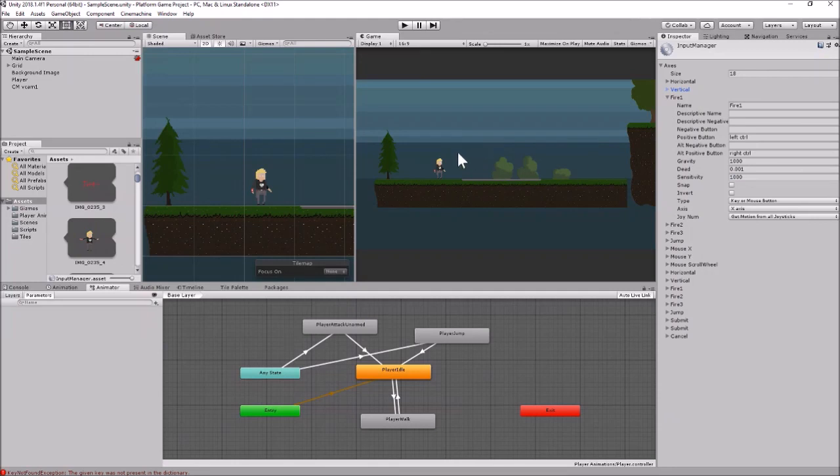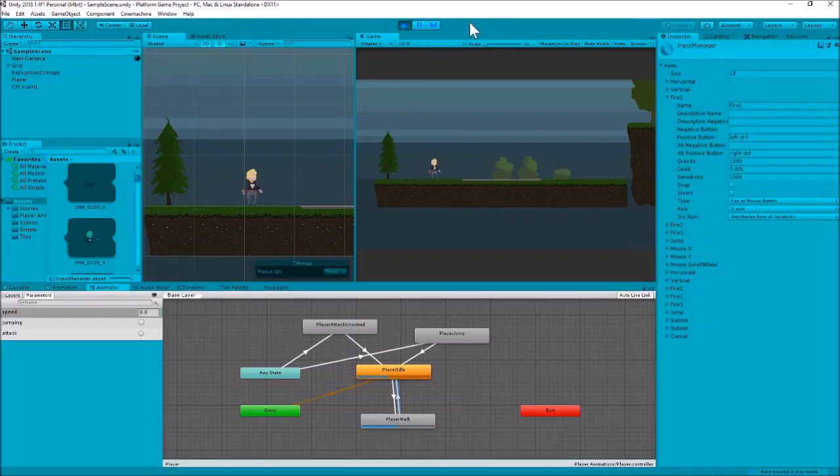Alright, so if we save this now and we go in and play our game, we should be able to trigger that attack animation. Let's take a look. Okay, so we're still able to move back and forth, and if I push my fire button, I got my animation. You can see down there in the animator window when I push one of the control keys, that animation plays, it holds, and then it automatically transitions back to player idle.